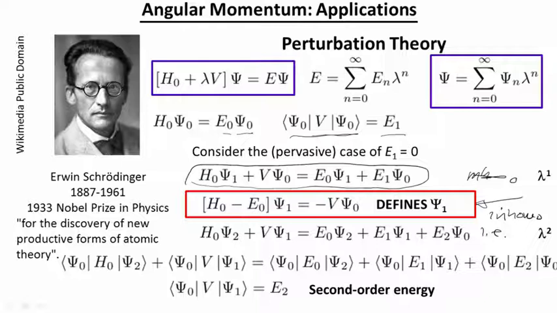Now, an important point to note: we're going to calculate psi1 for a particular case in a moment, just to show you how that's done. But once you have psi1 in hand, let's try to go through this without getting too bogged down in it. This is the second order equation. It's the first equation in which E2, the second order energy, appears.